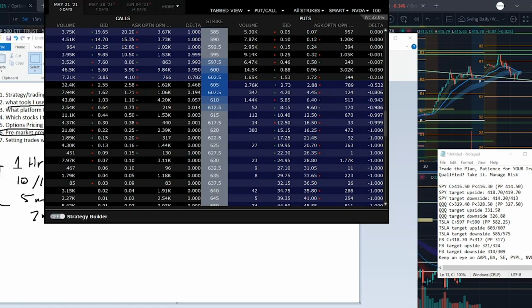Now, the 0 days to expire, this is going to be today, Fridays. So with the Fridays expiry, what you'll know is that it is a 0 day to expiry. So the theta burn will come at you fast and hard. So it's very important to understand what kind of options you're selecting on days like today.